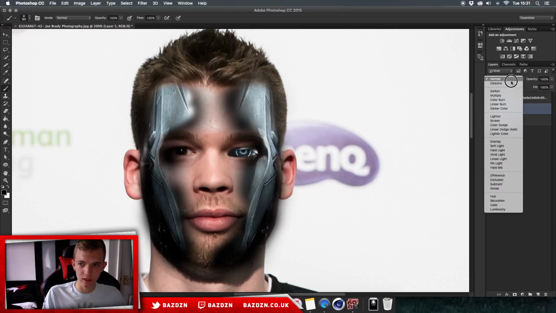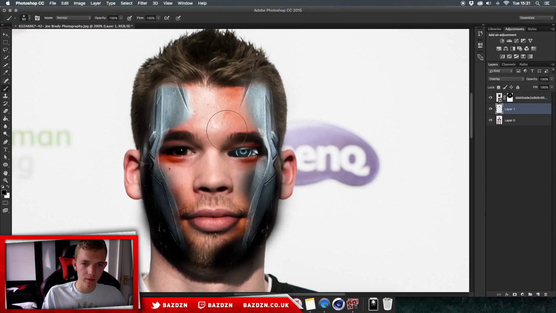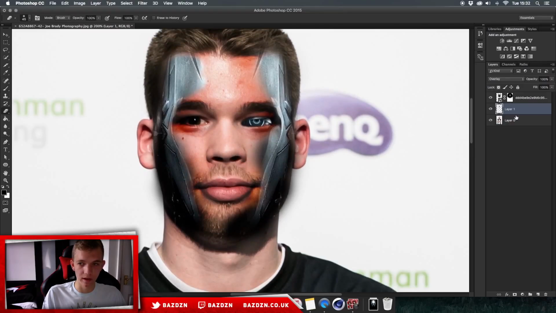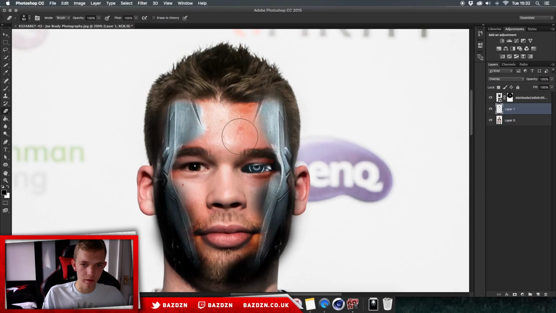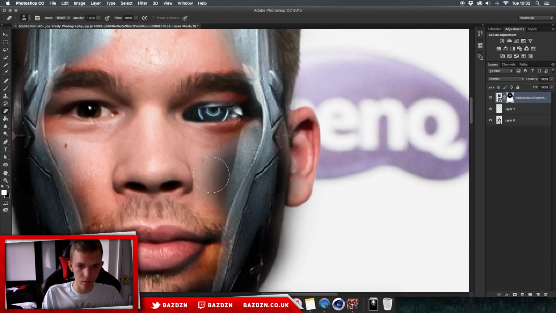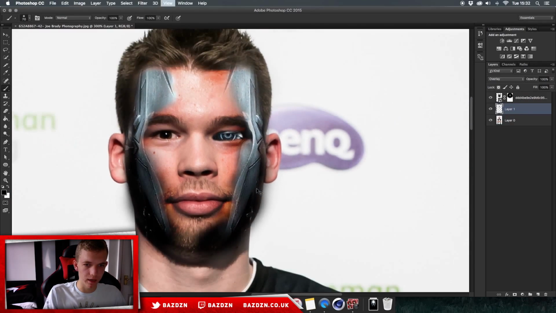And now we're just going to dot this black brush on the edge of our cyborg effect. Alright, so now we've done that, we're going to change our blending option, which is over here, to overlay. And there we go, it's a really cool burning effect. Well, I don't know if you want to really call it a burning effect, but it just makes it look more appropriate, really. And you might notice that you've done a bit too much, so you might want to use your eraser tool to erase parts that you don't want to look too red. I think we're going to get rid of this little bit of the robot, so we might just erase that, just like that. Now we can go back to our black brush layer and add some more just by using the brush again. Okay, that looks really cool.